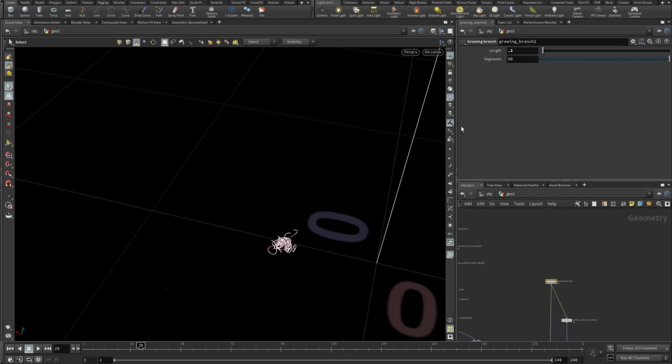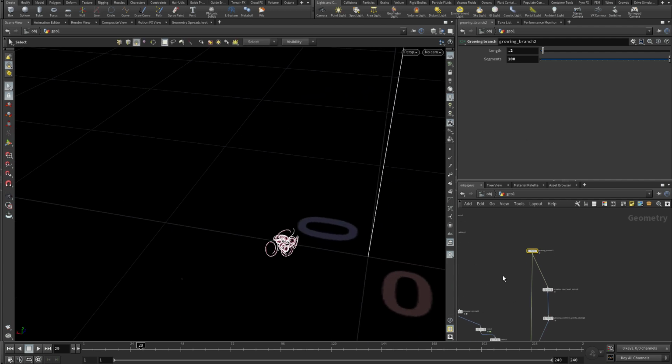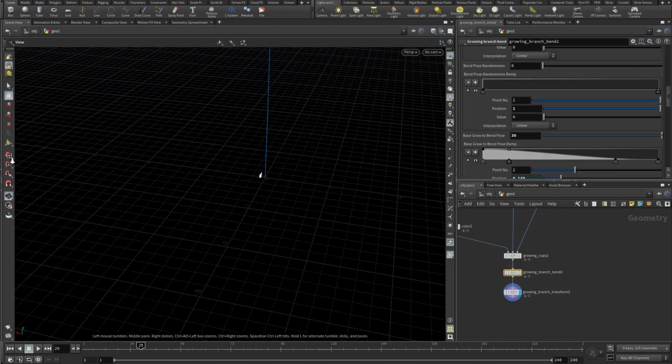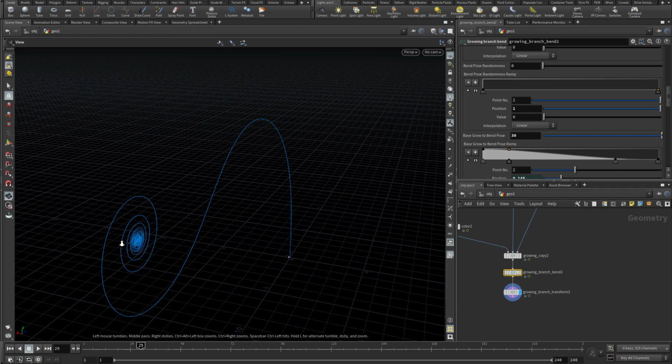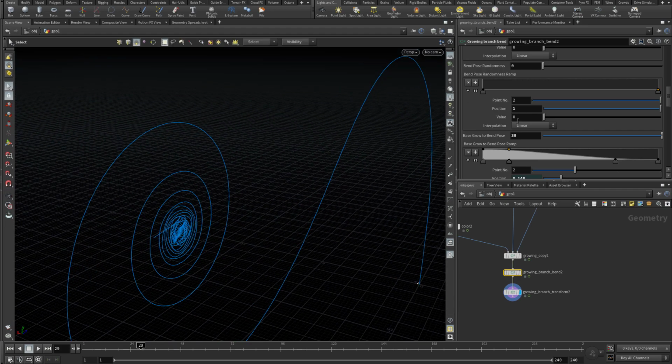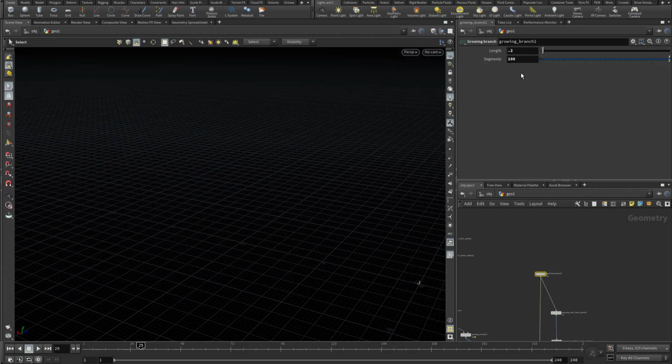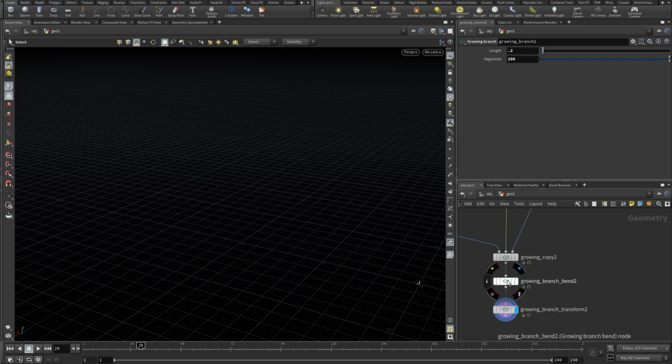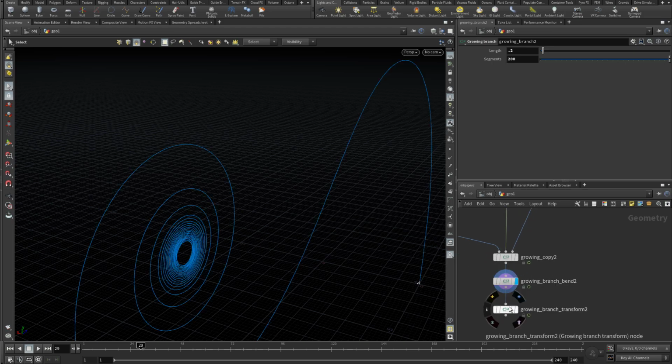In this case, I will also need more segments. I want more from the center. I think it is better to have 200 segments. Very well.